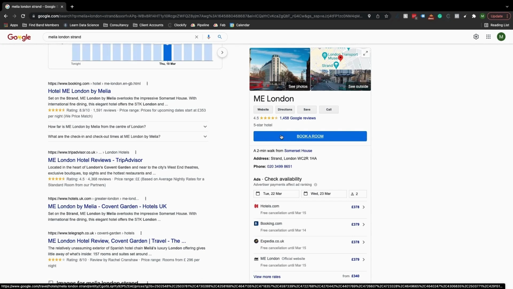Someone can click this button and just book a room. As simple as that. And what that really does for a user as well is it makes it so quick and easy. You don't need to go onto their website. You don't need to trawl through hundreds of different websites and obviously different comparison sites. It's there. I know this hotel. I know I want to go to this specific hotel. Here's a button that's giving me the option to book a room. I'll click that button. I choose my date, choose how long I'm staying for, choose my room, sorted. Easy as that. And not a lot of businesses do it. So it really sets you apart if you do offer that.